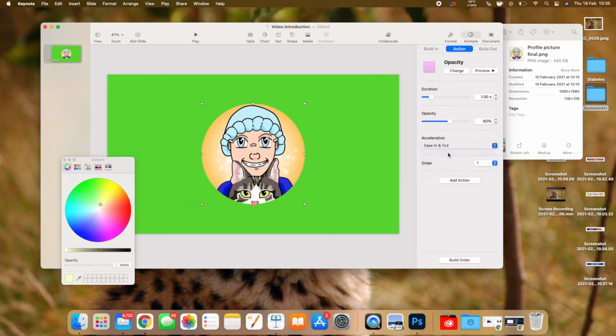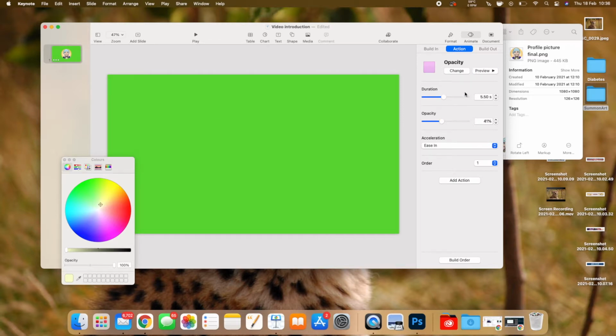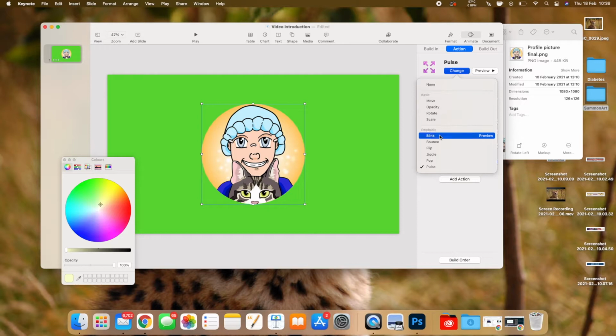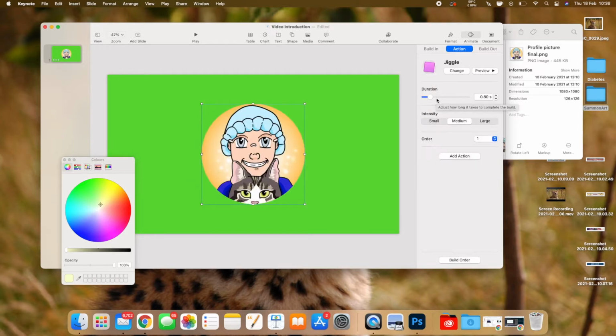Ease in is what I've chosen there. And then of course you can go to the play option at the top, in the middle of the screen. You can see the play icon there, on the left, to just see what the animation looks like.